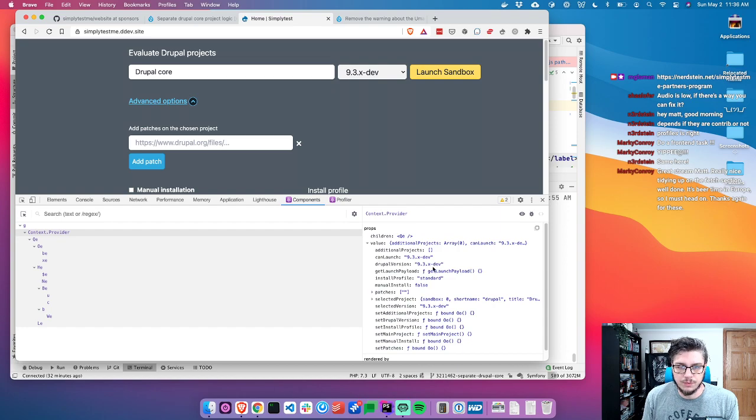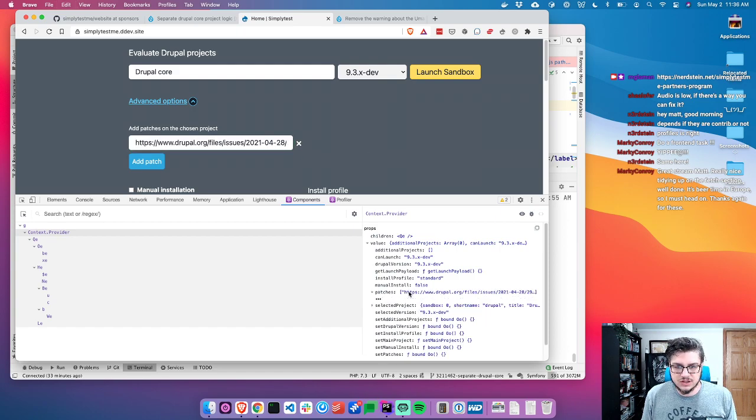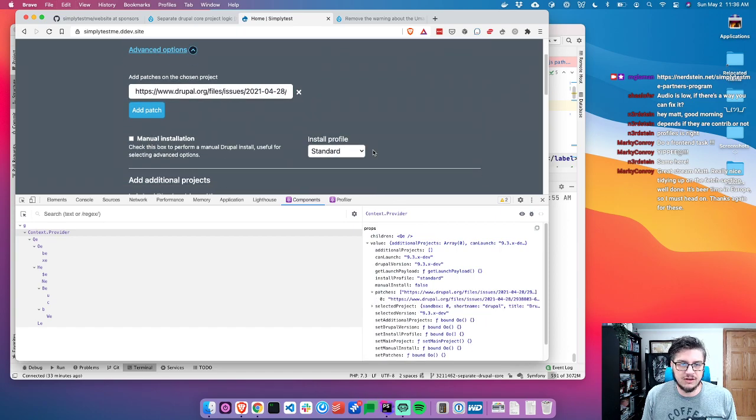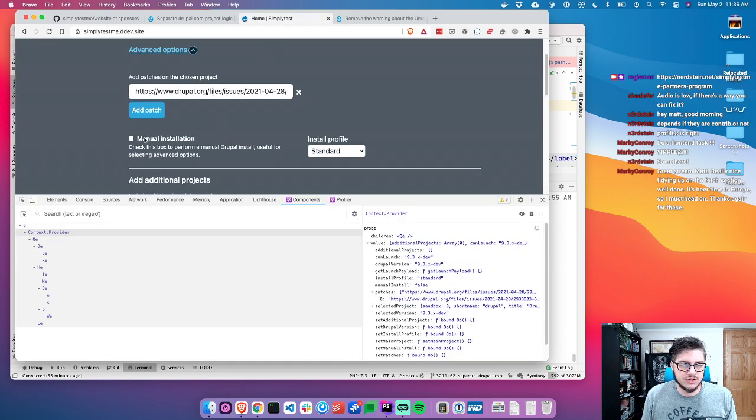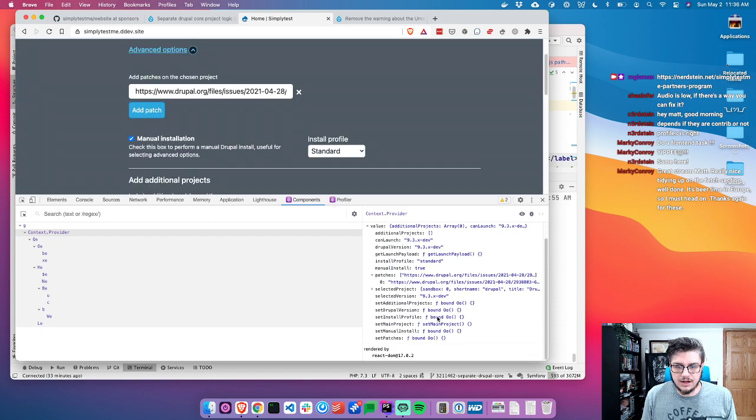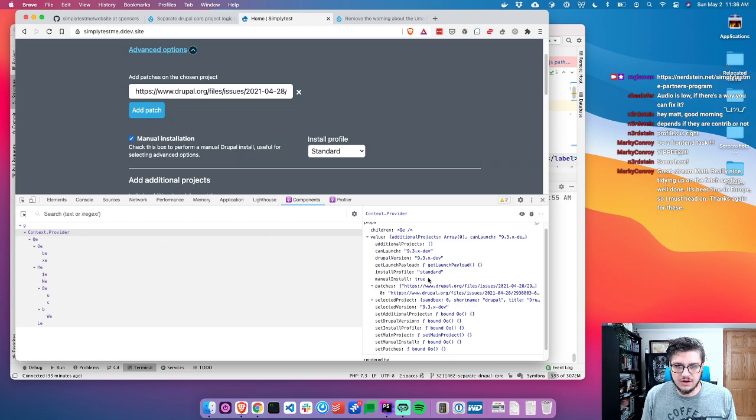And we see that the Drupal version is set. So we're going to add that patch, and we'll see that it's in our patches list. This requires a manual installation, so we're going to click manual and verify that's in there.